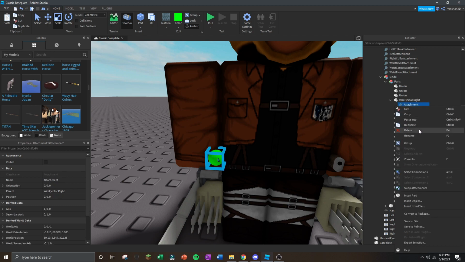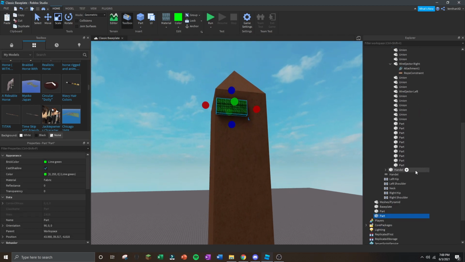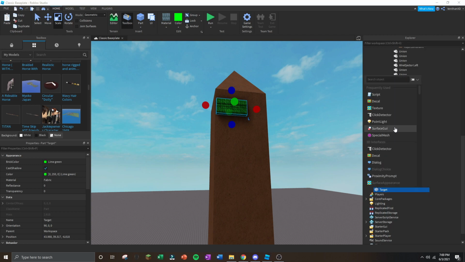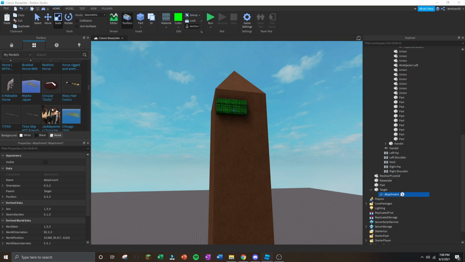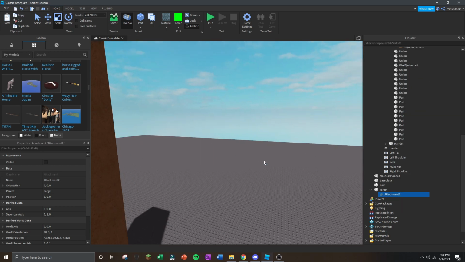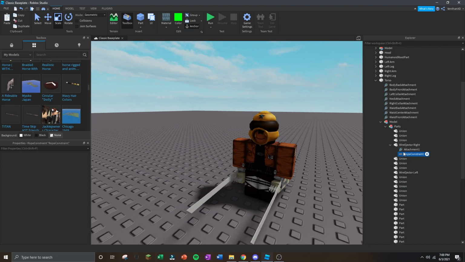Call this attachment 1. Go to this part over here. I'll name this target. Go on, target without the thing at the end. Okay, and then I'll insert an attachment into there. That's all we need in there. And then I'll name this attachment 2. Okay, and then what we want to do is just make a rope between here and here.